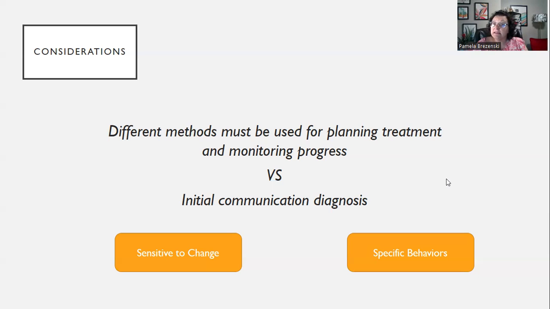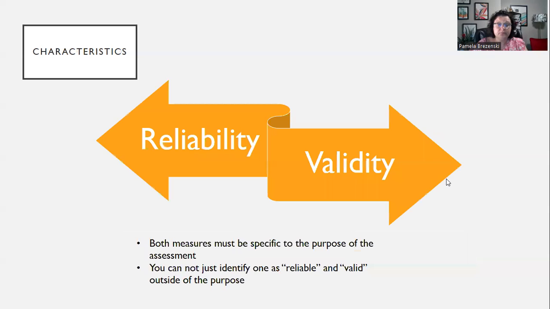Yes, I may use it in an initial qualification. However, I would adjust the components that I'm actually measuring. And so we think about those specific nuances and the differences between using an assessment for planning treatment and monitoring progress, or using it for an initial communication diagnosis.